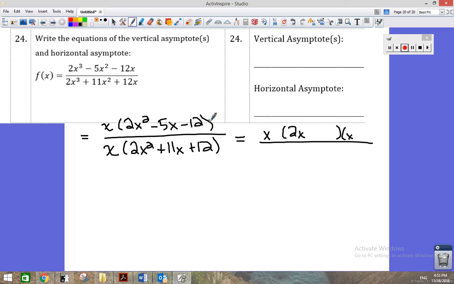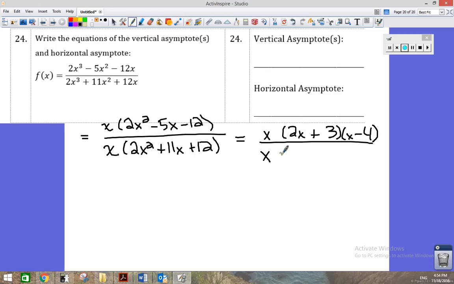Is it easy to see? I need that middle term. What if I tried negative 4 here, which gives me negative 8, and a positive 3 here, and negative 8 plus 3 is negative 5. Boom, there it is. If you can't do that by just looking at it and trial and error in your head, do your X method. And if you need help with the X method, why, talk to me.